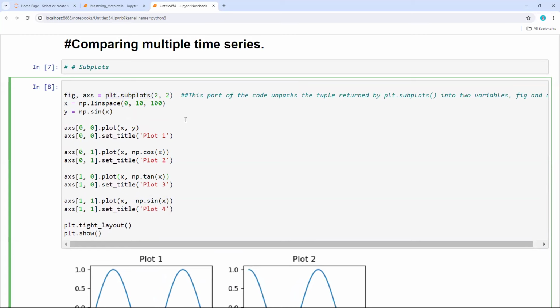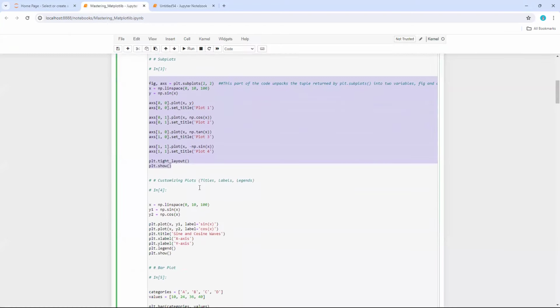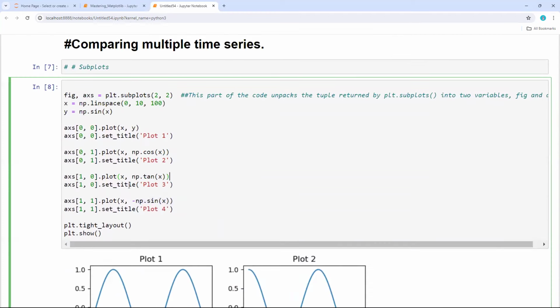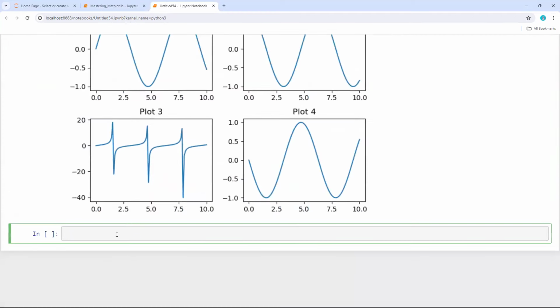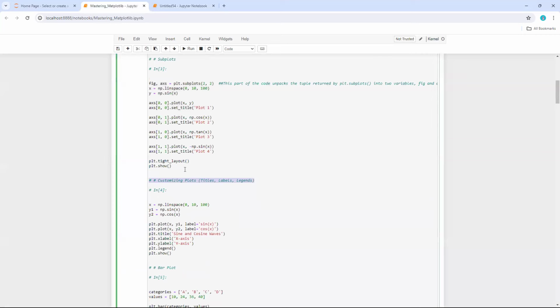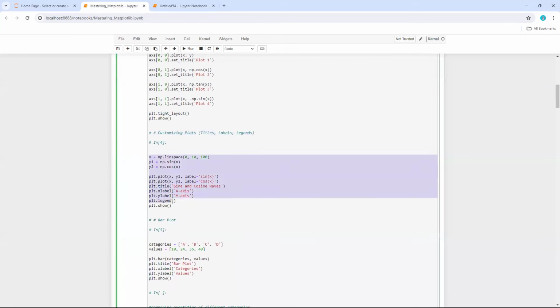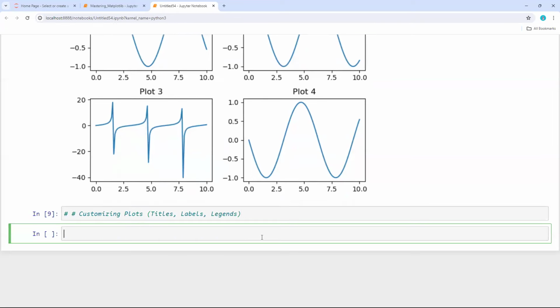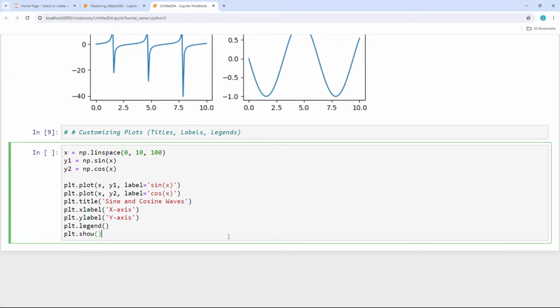So this is about subplots. And if I wanted to do some customization, like coloring, or mention something like that, we can do that as well. This time I'm using the same x variable, 0 to 10, with 100 intervals.